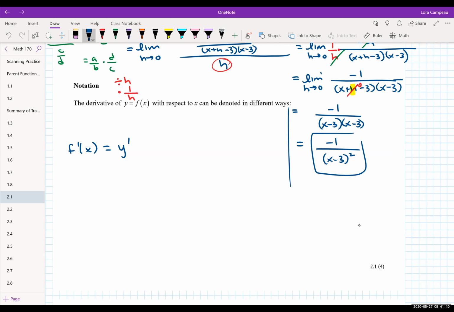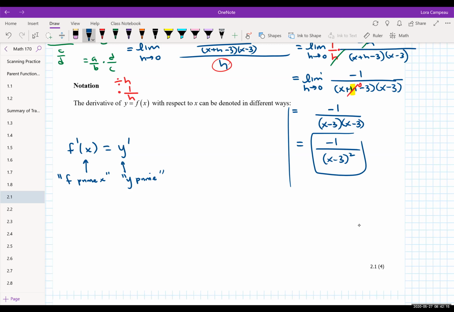So maybe we see it this way. If you want to say this in English, and let me make that a little prettier, it bothers me a little bit. Here we go, f prime x. So that's the first derivative, or just the derivative of y. If you want to say this in English, sometimes people say f prime, or for this one, we say y prime. Shorthand. But we're still referring back to the derivative.